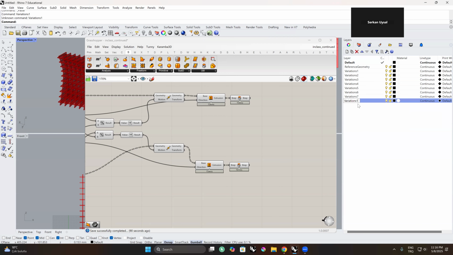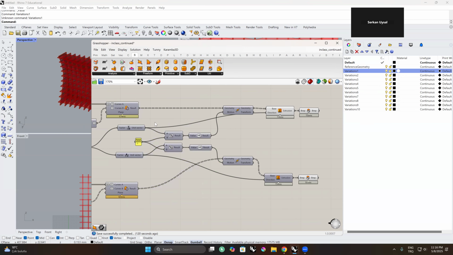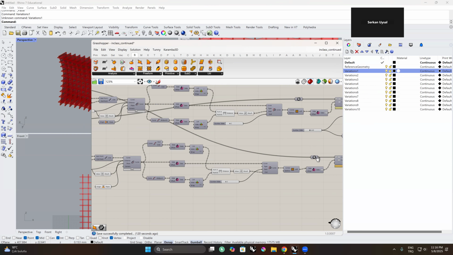So it's kind of like this. We should also write a script to generate these layers as well, which you can, by the way. So yeah, we need to bake these. Let me show you one way to bake them into one layer. So once you have those layers, if you right click on the outermost part, by the way, we can actually turn these off. Previews, I mean. All right.